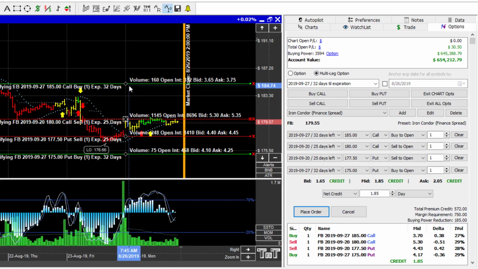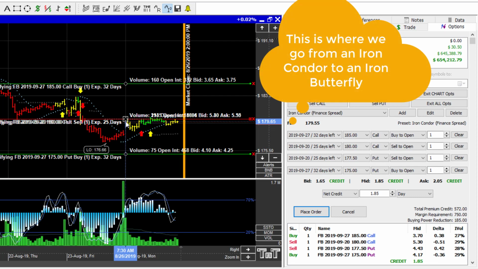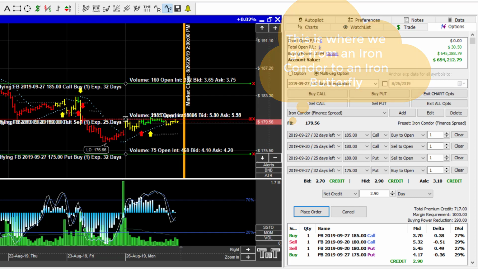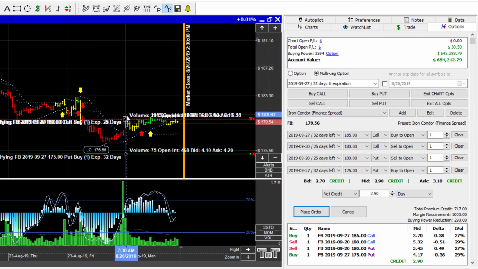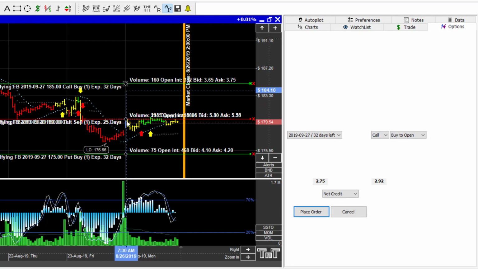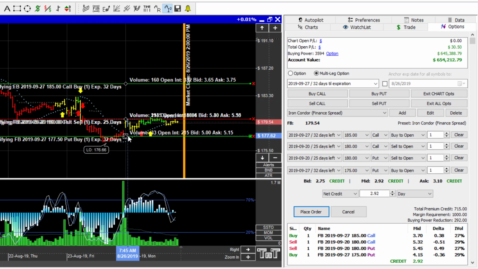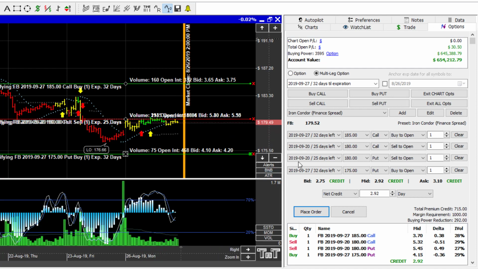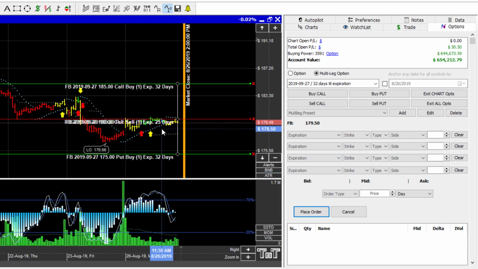Now remember, at this point we have to bring these in closer because we want them right on top of each other. We only had them separated like that so we could see the text. But now we've brought them on top of each other, so the text is on top of each other. And again, remember, you can look down in the accounting window to see the details. We want to bring this one down. We want it to be 2 strikes out of the money. We want this one to be 2 strikes out of the money. And we're just going to go ahead and hit place order. Now that we've placed the order, that'll fill those orders and we'll be in the market.